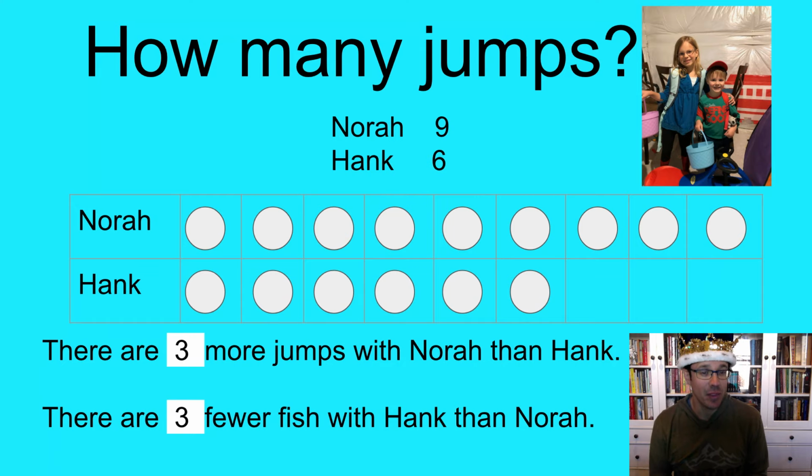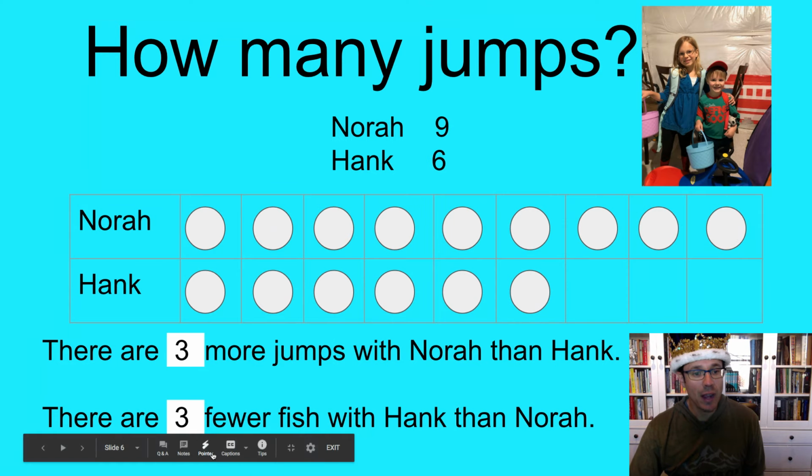Okay, I then was thinking we can now talk about what is the important information about the data. So some of us were actually thinking that Nora already has more jumps than Hank. That's kind of easy to see because she has way more jumps. You don't even need to count it to know she has more jumps. But what you might need to think about is how many more jumps? Well, if I draw an imaginary line right here, I can see that Nora has 3 more jumps than Hank.